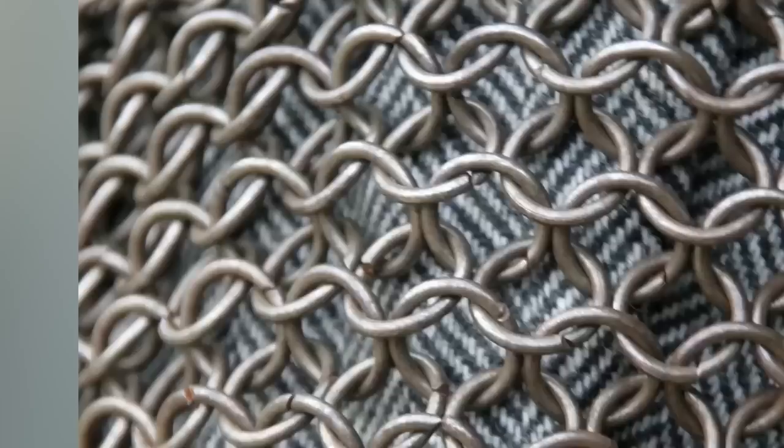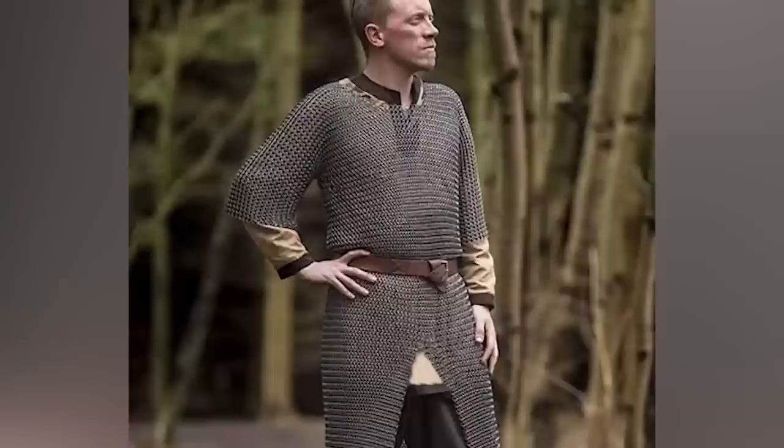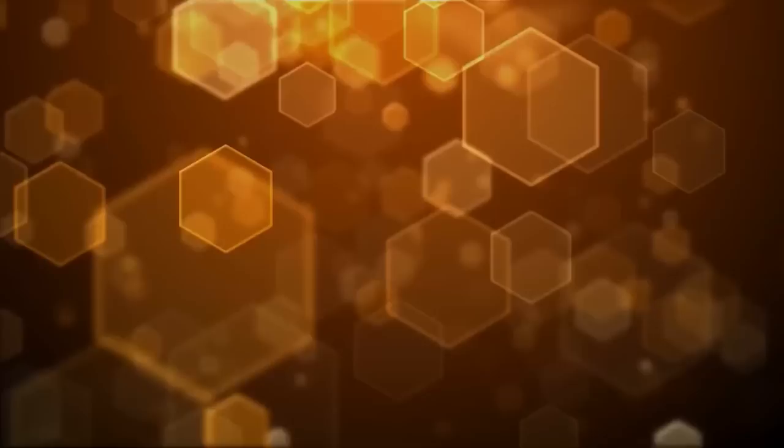Number 3: Chainmail. Worn from the 3rd century BC to about the 16th century AD, historians point to Celtics in Europe for the initial use and design of this shiny metal shirt. The chainmail is one of the most widely known lightweight mobile armors people could wear for safety — one of the most useful and practical sets of wardrobe designed mostly for military personnel. The chainmail, commonly known as mail, was a lattice grid of tightly fitted metal loops forming an almost knitted poncho — hood, sleeve, you name it, they made it. This item of clothing would be custom fitted to your body and worn all day, and a full suit of mail was about 50 pounds. In the rain and the mud — and did they ever get electrocuted? You're basically a giant metal golf club on top of a castle fighting with sharper metal golf clubs.